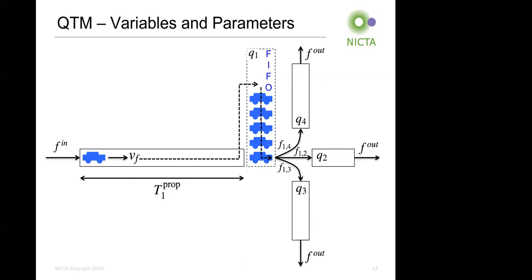So when we have a queue formed at the end of the link, then the traffic can flow out at the maximum rate into the downstream that the downstream links will allow. And when we don't have a queue, traffic can flow out at the same rate at which it's arriving into the network. So for sure that assumption will fall down if we have a long link and a lot of traffic in the link. We will get some congestion. If you're familiar with the fundamental diagram of traffic, we'll start to go down the other side of that parabola into the congestion phase.